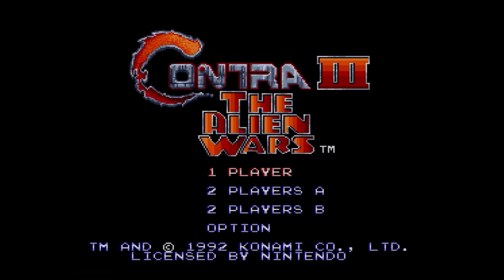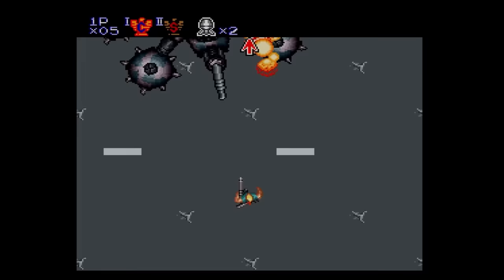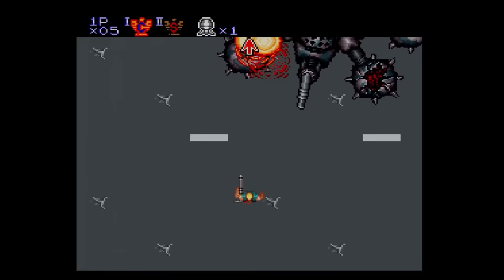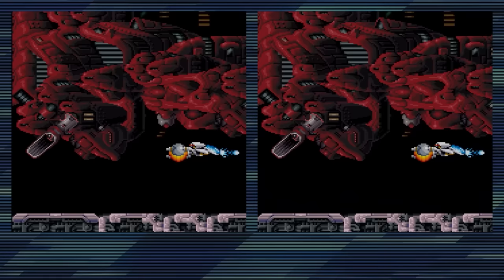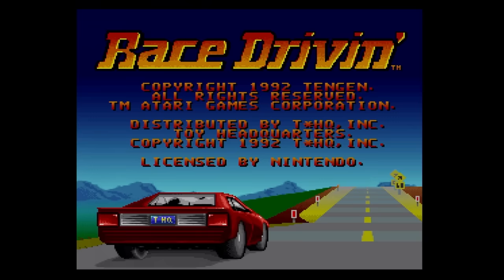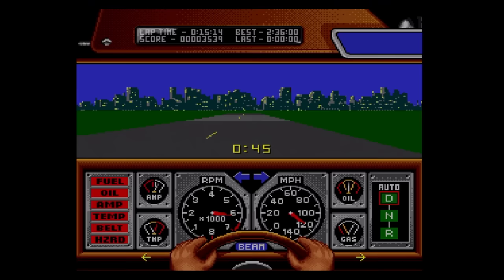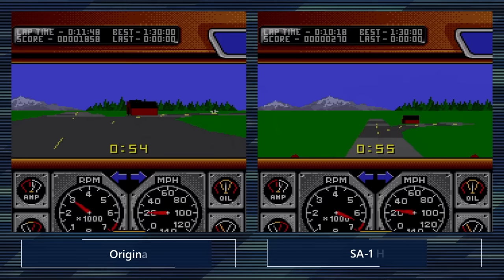Of course, this doesn't mean the end of SA1 hacks. Although they were pretty new when I did the last ROM hacks video, several other titles have been enhanced with this significant upgrade in the last couple years, such as Contra 3 and Super R-Type. But none of these games benefited more than Race Drivin', the follow-up to one of my favorite guilty pleasures, Hard Drivin'. The SNES original was notorious for its horrendous frame rate, and the SA1 hack is an absolute game changer graphically.